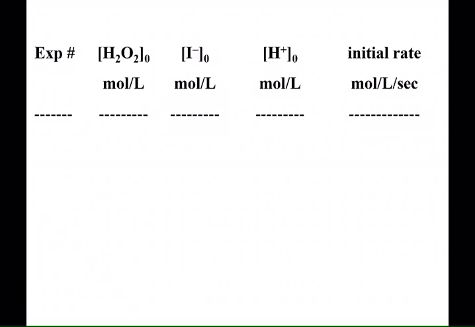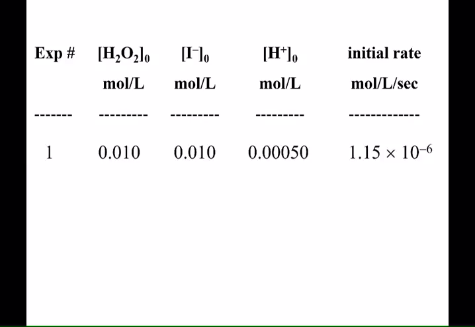Yeah, I went ahead and printed out a copy, so it makes sense to me. So we have initial molar concentrations of everything, and then how fast did the reaction go? Kind of like what you guys did in lab yesterday. The initial molar concentrations of our first trial are given here for the 3 reactants, and how fast did it go? 1.15 times 10 to the minus 6, that seems pretty, I don't know if that's fast. Moles per liter per second. I don't know. Okay, molar per second.